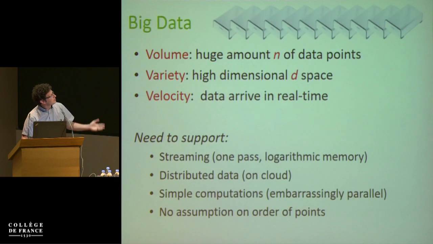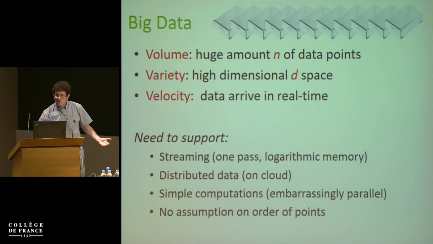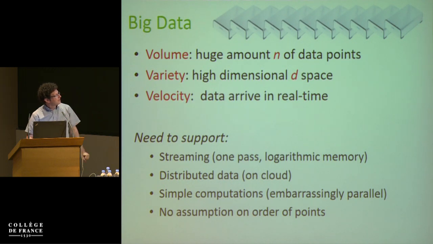In general, when we talk about big data, we try to formalize it in theory. We talk about n as the number of points, but it keeps changing. So unlike in a common introduction to algorithms, the data is unbounded. We keep getting a stream of data. The dimension is huge, not just 2 or 3, which is sometimes a problem in computational geometry, where many things are exponential in D. We'll see how we can get rid of this. And velocity: data keeps coming either on the cloud or from the robot.